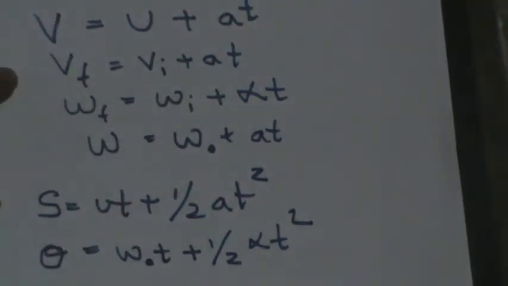And I will take this equation, V squared equals U squared plus 2AS. The term analogous to V is omega f, but I will write it straight as omega, and that squared equals U, which is omega I, and I will write it straight as omega naught squared, plus 2 times the term analogous to A, the acceleration in translational motion, which is alpha in rotational motion, and the displacement term is theta. So omega squared equals omega naught squared plus 2 times alpha times theta.